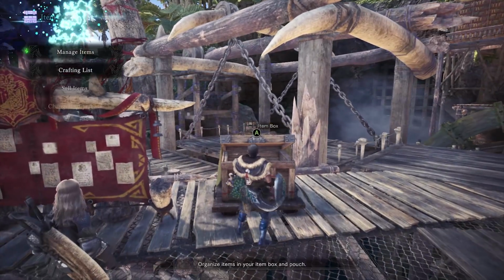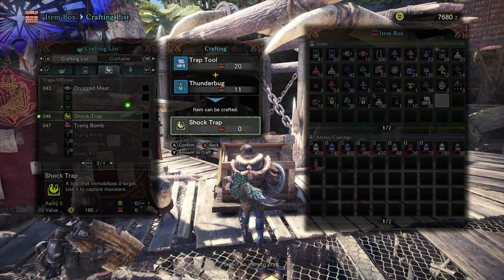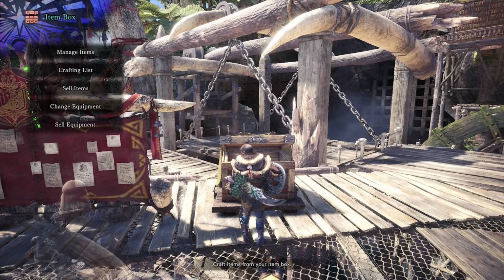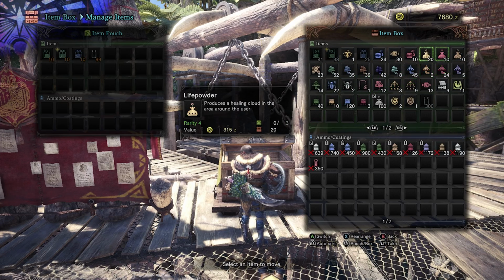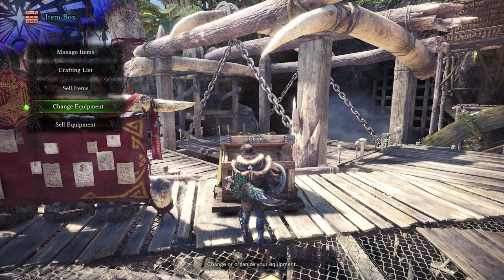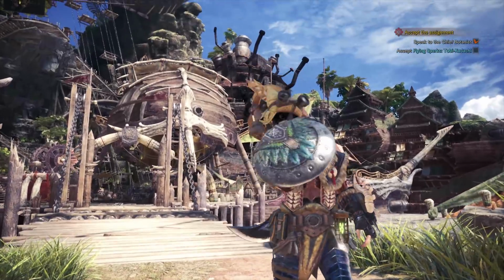And then we got to swing over here to crafting. We got to go to this tab and find shock traps. There we go. And let's just go ahead and make the maximum amount. That'll make 11. And then we also need trank bombs, which require parashrooms and sleep herbs. So let's make the maximum amount of those as well. Then we'll go manage items. Let's just sort those real quick. And we'll throw 1 trap tool and 8 trank bombs into our loadout over here. And I want that to be part of our regular loadout from here on going forward. So, all right, let's go find this Kulu-Yaku.